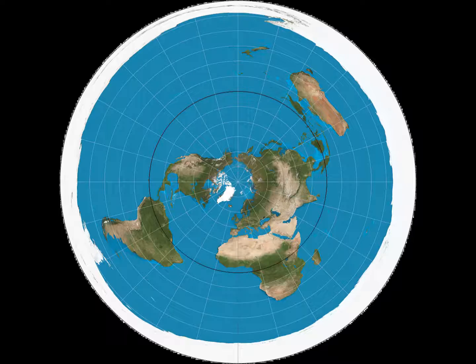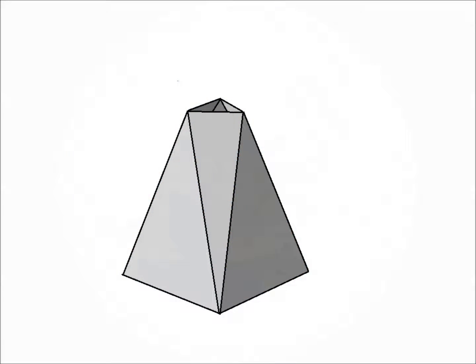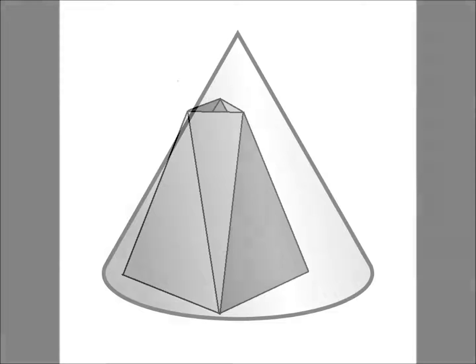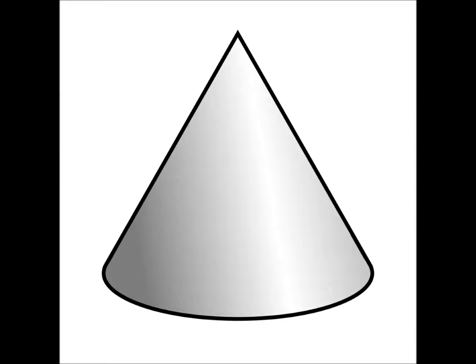Now this problem of the cities repeating, this could be fixed by folding along the lines and overlapping the end triangles, or by rolling it up into a cone. But this defeats the whole purpose of having a flat earth map. A flat map of the flat earth should be flat.